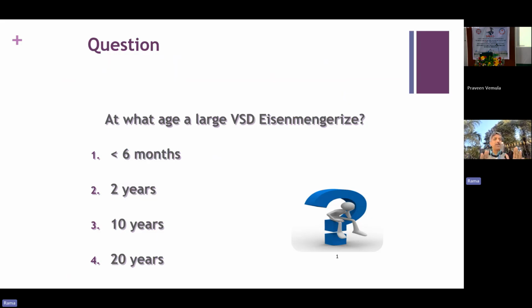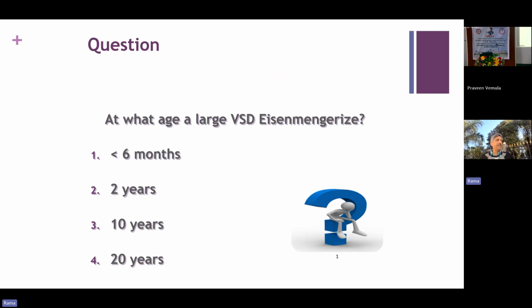Remember that operability and inoperability is a process. It's not like we say, okay, you have passed, you have failed. That kind of thing doesn't happen in life. It's always an extensive process that goes on, from a VSD becoming borderline operable, to borderline inoperable, to absolutely inoperable. That process starts around 1 year of age, and most patients with large VSD may be inoperable by 2 years of age, even though the clinical symptoms start at around 20 years of age. That is where the confusion happens. When this question is asked, many of them answer that it's 20 years.